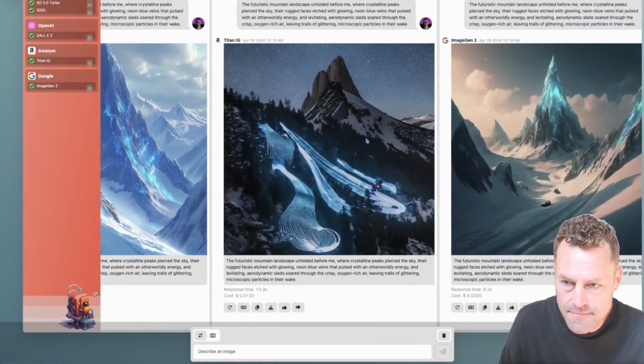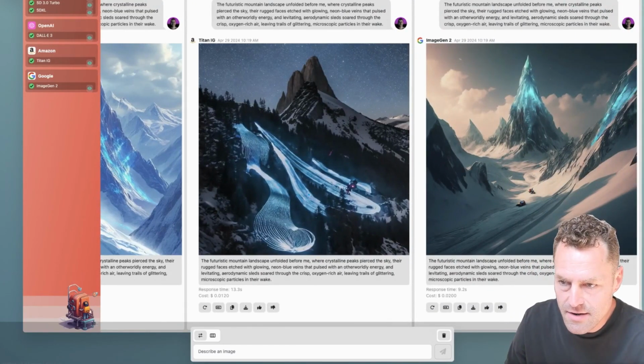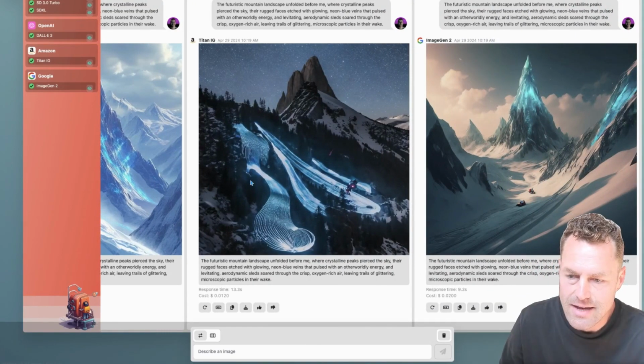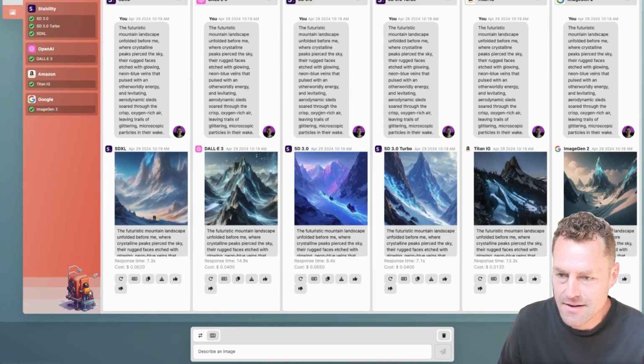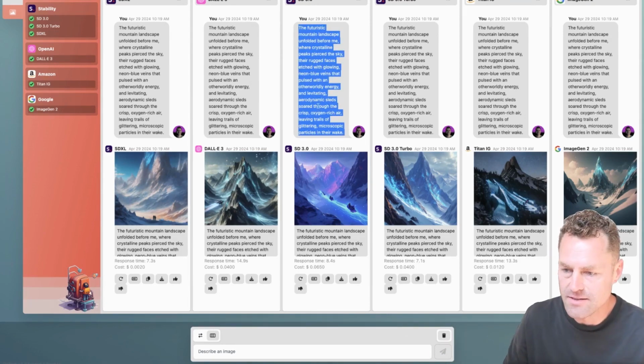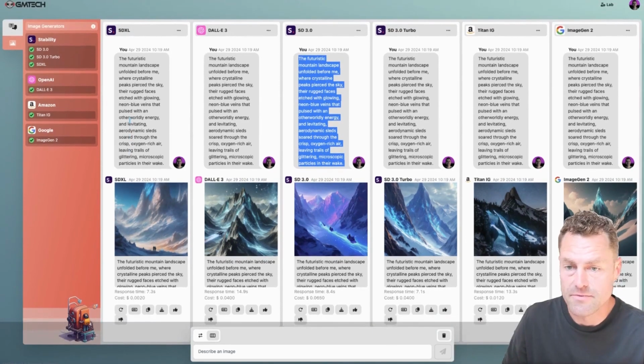But you can see here, Titan Image Generator. I don't know what all this stuff is, but I guess that gives it the futuristic feel. And Imagen 2, really basic, but that kind of prompt transformation is pretty fun to do in this UI. And you get to see some of these new image generators that we've integrated as well. So that's everything I wanted to show off.